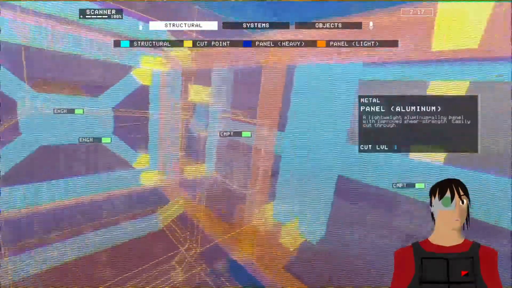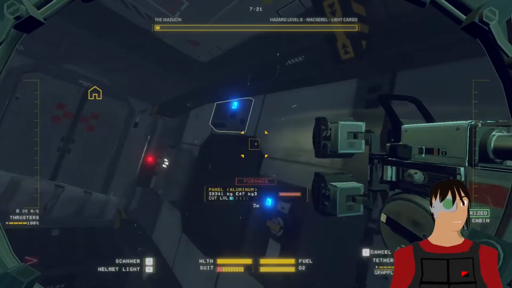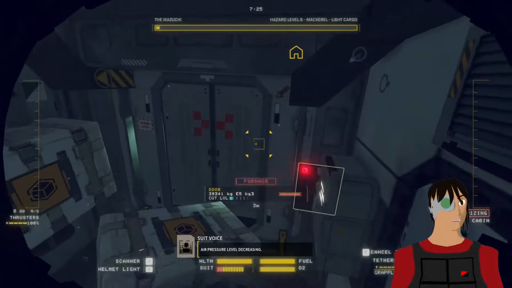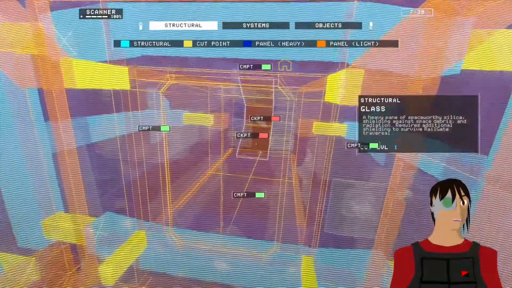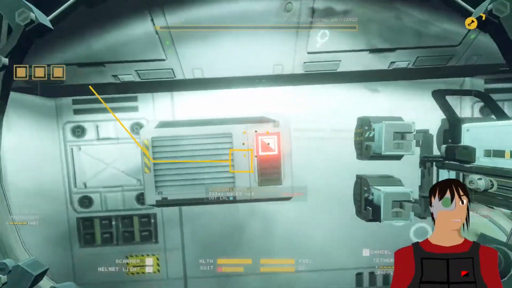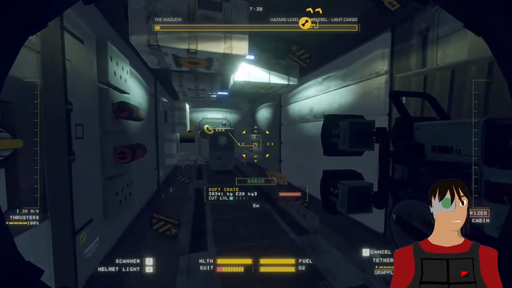Yeah. So the only part of this ship that's pressurized is the main cabin. So just quickly hit that there. Had this been filled, you can't really. It's annoying that you can't section them off. It's best to just go through and do it bit by bit.